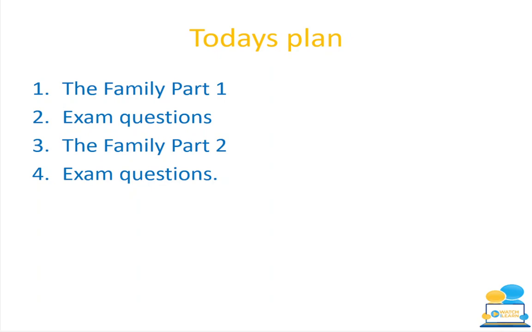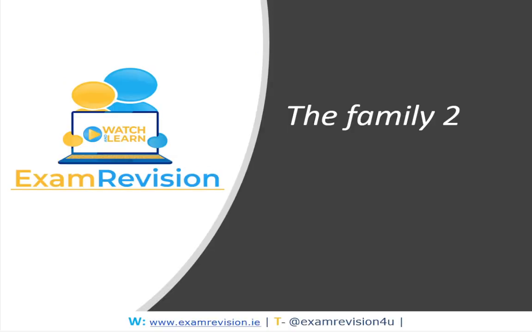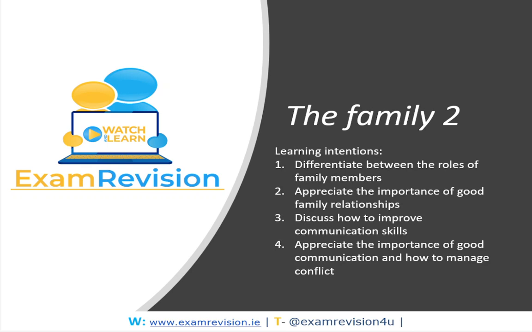So far we have looked at the family part 1 and we have looked at associated exam questions and completed full answers to obtain full marks. We are now going to look at the second part of the family unit and then associated questions. So in this section I've called it the family 2, just purely to break it down into 2 small, more manageable chapters.